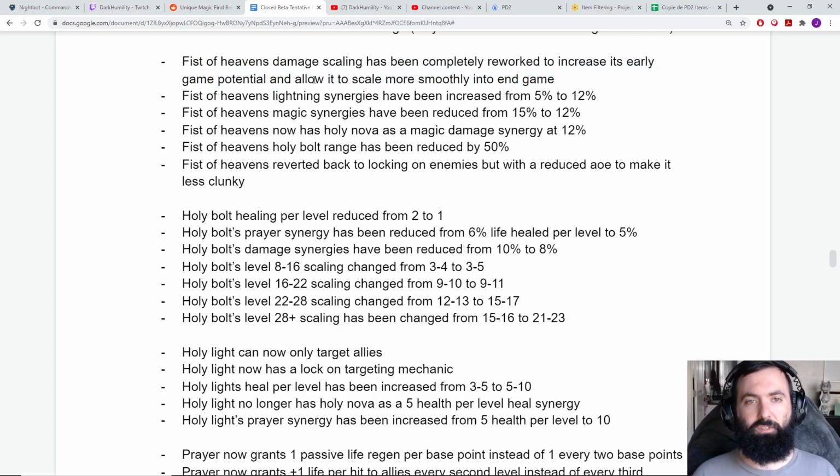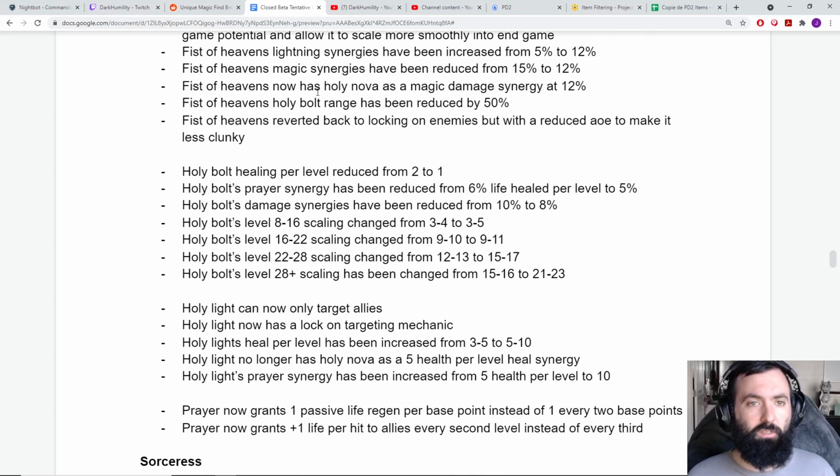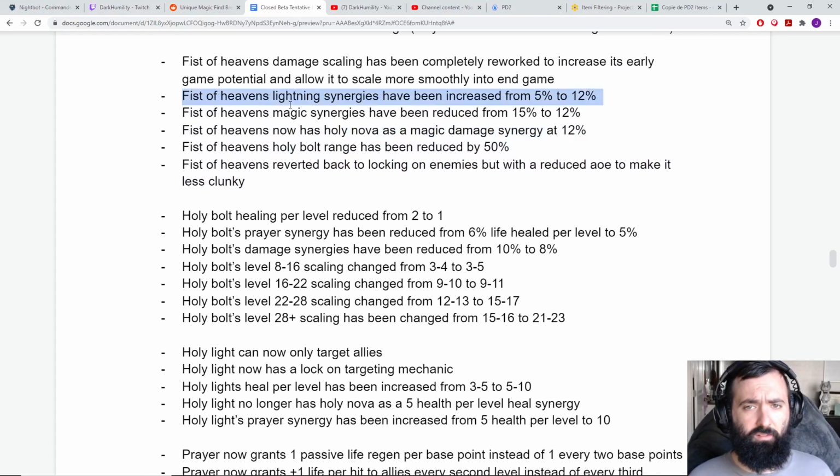Fist of Heaven's damage scaling has been completely reworked. Okay. Lightning synergies, magic synergies, Holy Nova, Holy Bolt. Holy Bolt range, Fist of Heaven's reverted back to locking on enemies, but with a... Okay, so yeah, this is... Clunky is bad, so I like that a lot. And they're increasing the lightning synergies, which is good, because this means that it's going to synergize more with lightning damage, so you can actually influence its damage with your gear a bit more. Yeah, I like this stuff for sure.